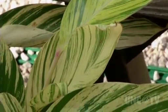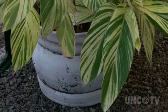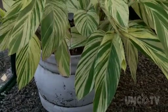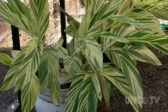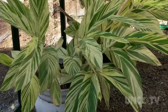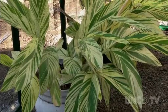Or, like you can see here, sometimes you can display this plant in a container in and around your patio or deck, and then just move it into the greenhouse to protect it in the wintertime. And that way, this plant will grow year after year after year.